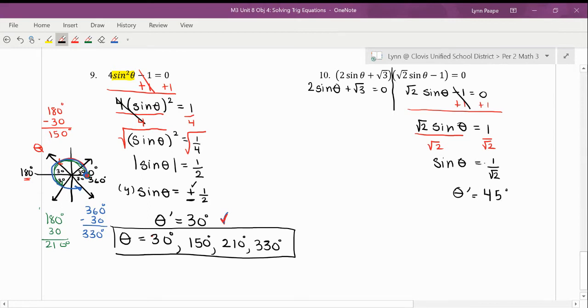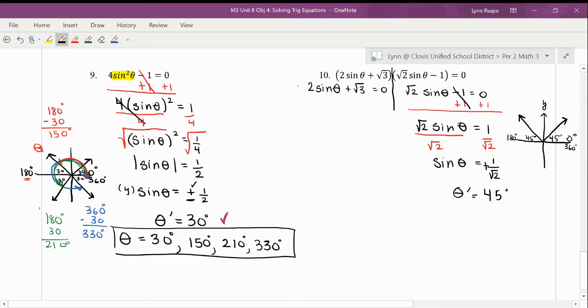And so now sine is positive. So I'm looking for where would I go for sine to be positive? Remember, sine is the y value. So which way do I head to get to positive values of y? I would head up. So I would be upwards in quadrant 1 and 2. And then I'm going to label. So this is 0, this is 180, and then 360. My reference angle is 45 degrees. So the distance from the x-axis is 45 degrees.